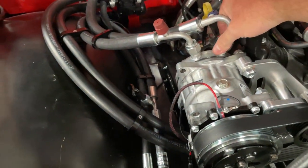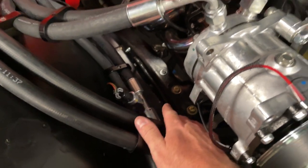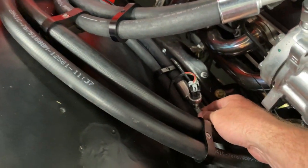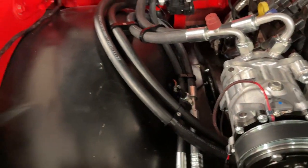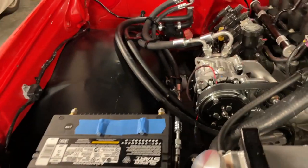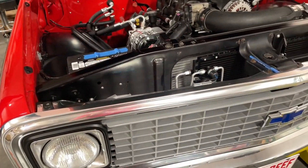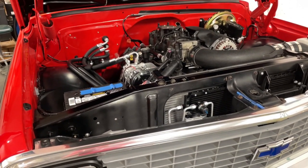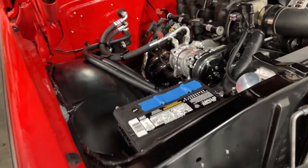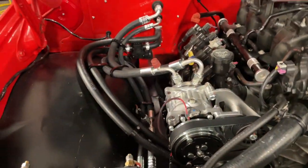I'm going to let these sit and sleep on it to make sure I'm 100% happy with this. I don't think I'll change my mind. The one thing I'm still figuring out is the pressure sensor — I don't want to flip it upside down near the header, so I'm thinking I'll angle it back so the sensor is visible but the wire is hidden. My motto for this entire build: can somebody else work on it and not be mad at me? I try to make things as hidden as possible while still keeping them serviceable.